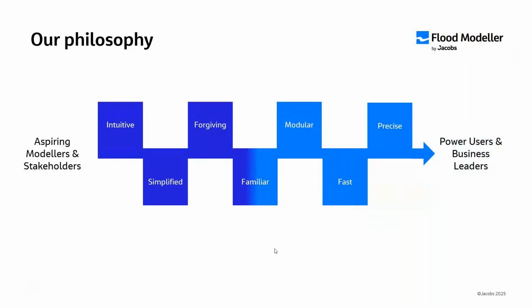Before I get into the roadmap, just a little bit on the philosophy behind what we're doing. Ultimately, what we want is software that's easy to reuse, robust, and fast. No matter where you are in your career, from new modelers, aspiring modelers, learning the software for the first time, through to power users who may have been in the business for decades and need that confidence and the tools to make the right decisions.